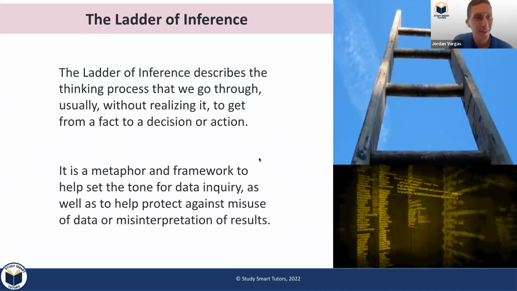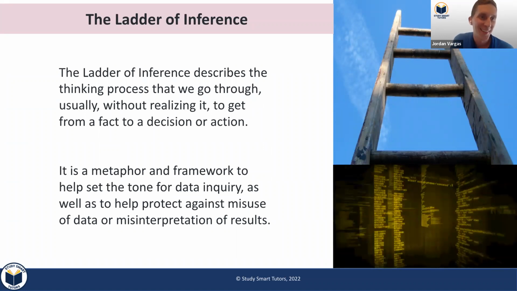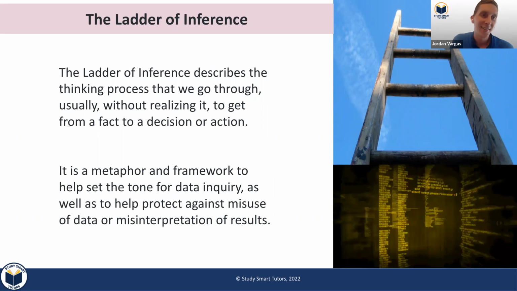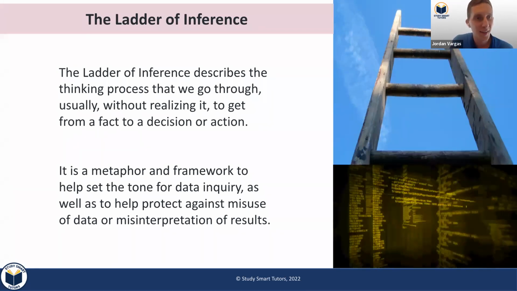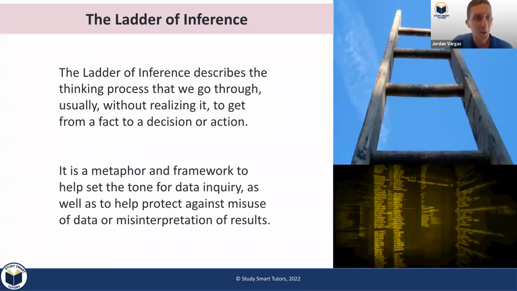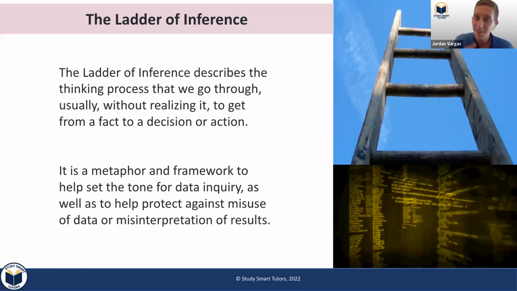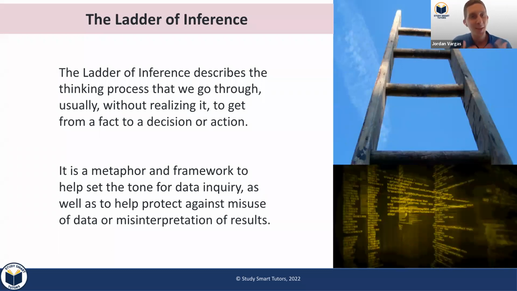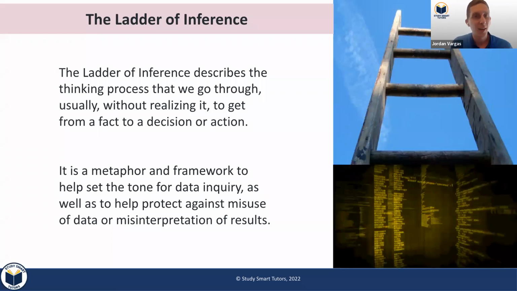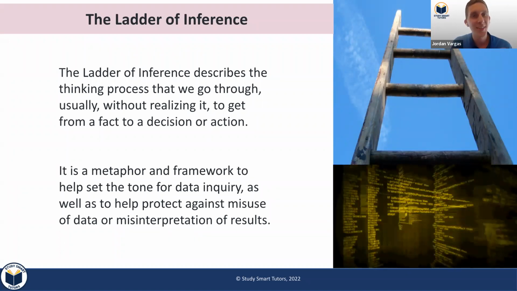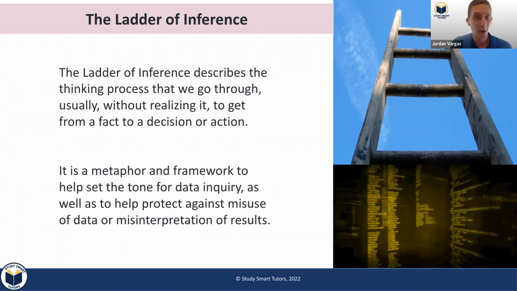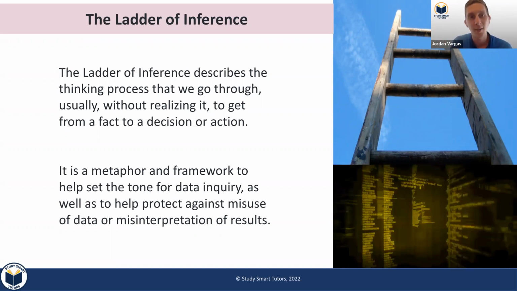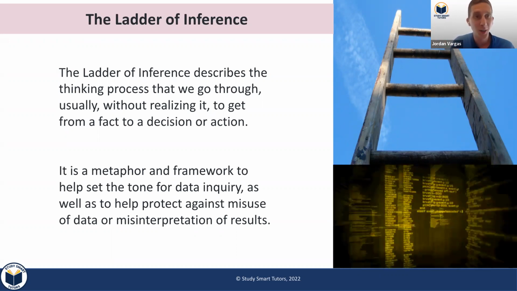So today we're presenting the ladder of inference. And the ladder of inference is a metaphor and framework to help set the tone and the pace for data inquiry. This is often something that we do without realizing it. We do this every day, right? We take in observable data from our senses, and whether we recognize it or not, we jump to conclusions. Our brains are hardwired to make these cognitive shortcuts.